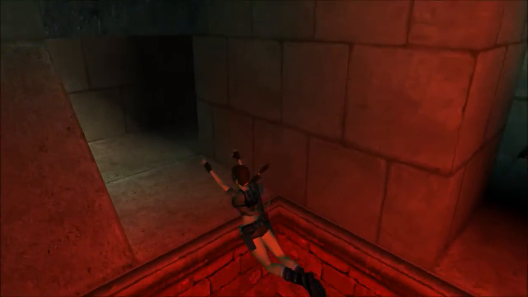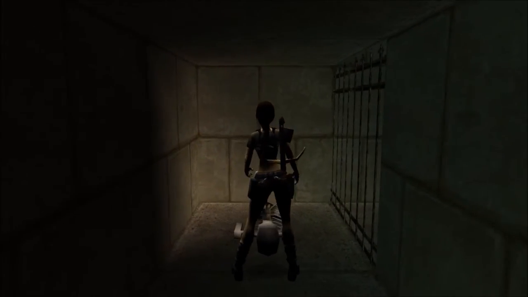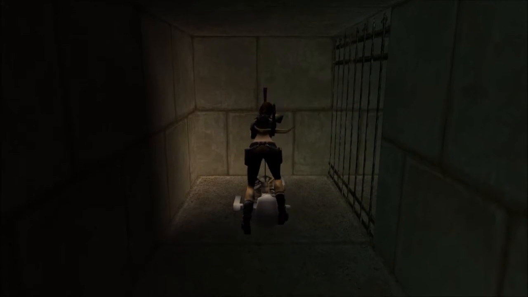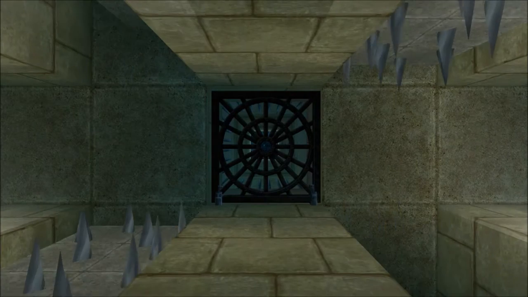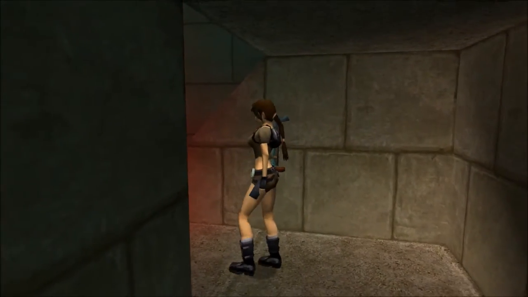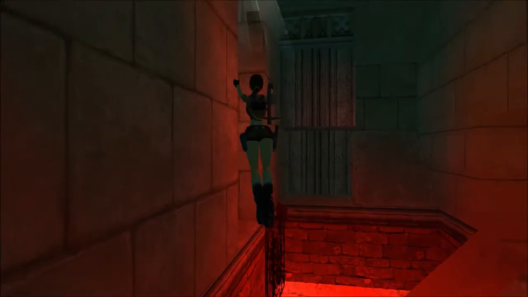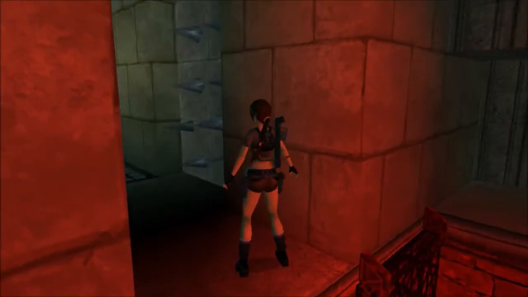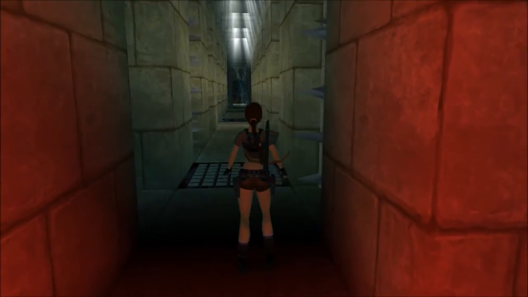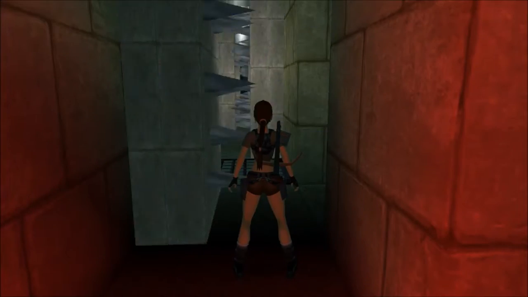And get over here to another skeleton switch. Let's see what this does. Okay, that's going to trigger a platform in the middle of those spiked walls. That's going to drop. We need to go drop down and do some stuff.